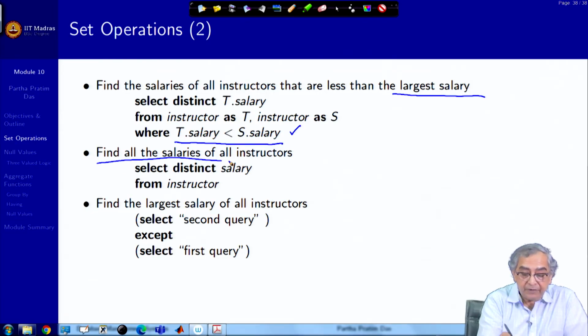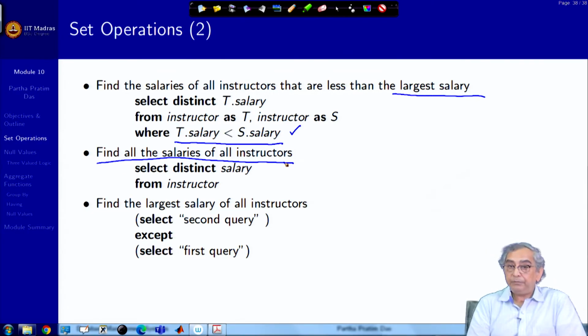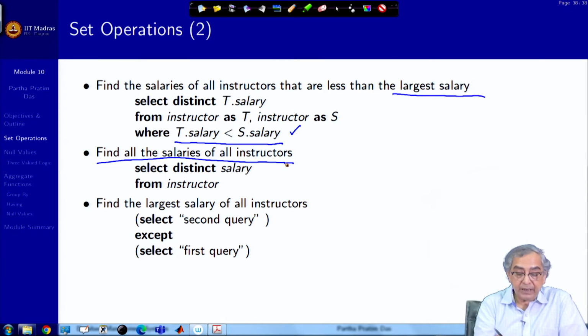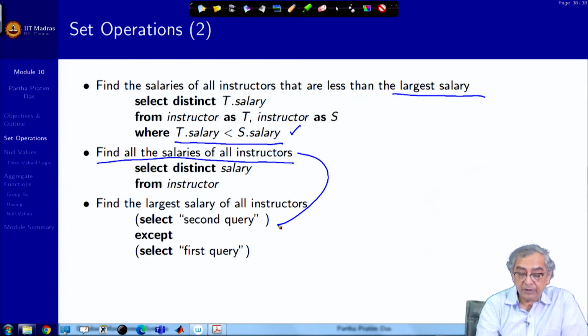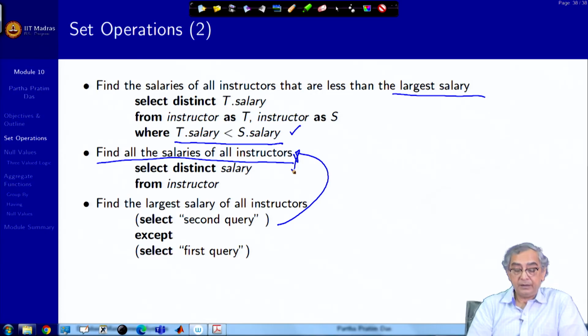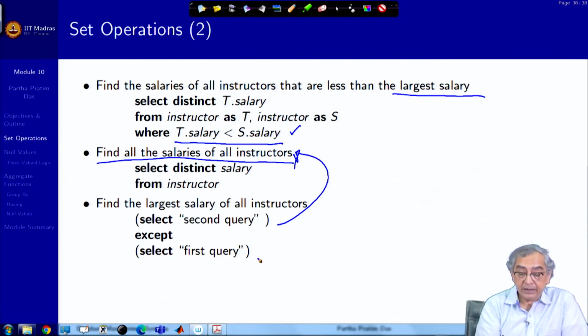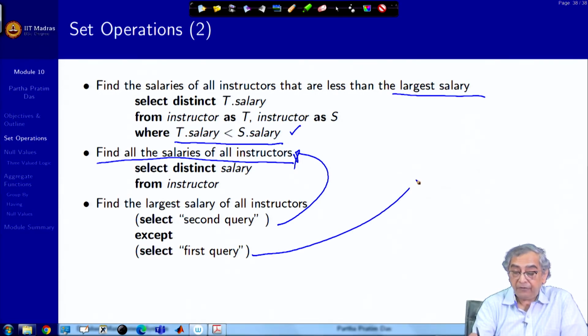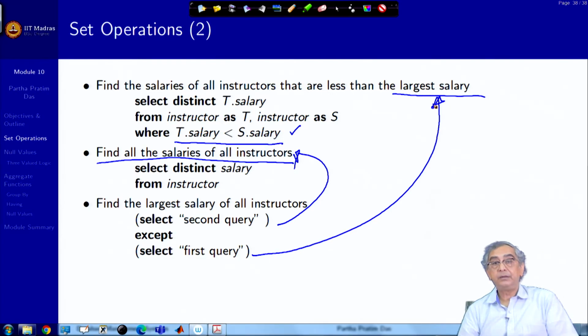So, here I find all salaries, which is very simple, just doing a select distinct salary. Once this has been done, this is what is referred to as the second query here. I will do a difference, an except, for the first set.